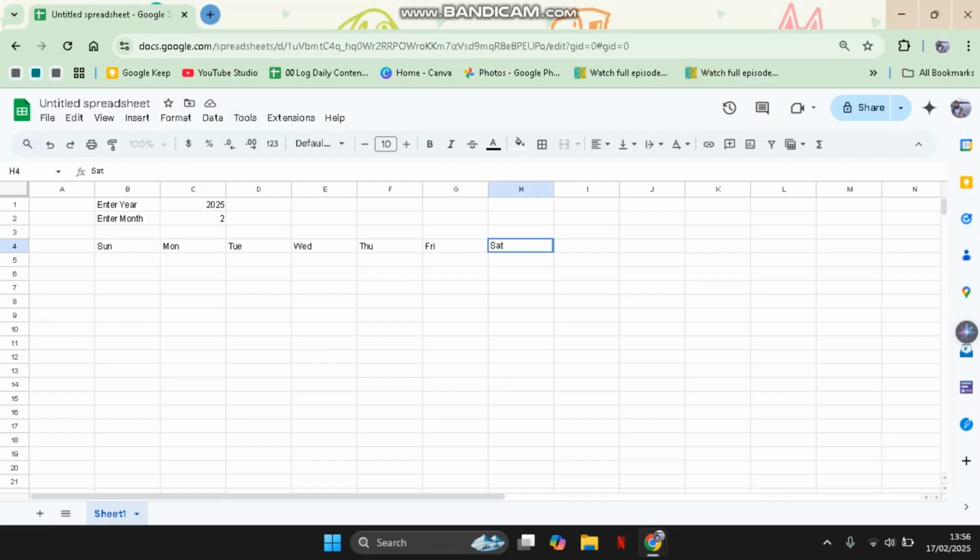Okay, now once you enter the days in cell B4, use this formula to find the first day of the month. You can write DATE and then choose C1, comma, C2, and the day is 1.